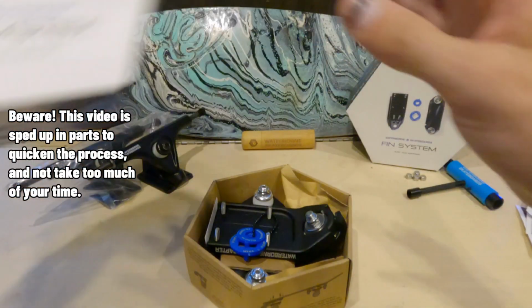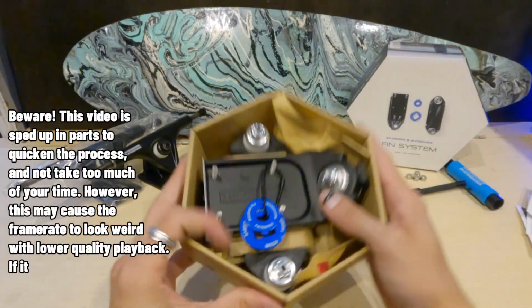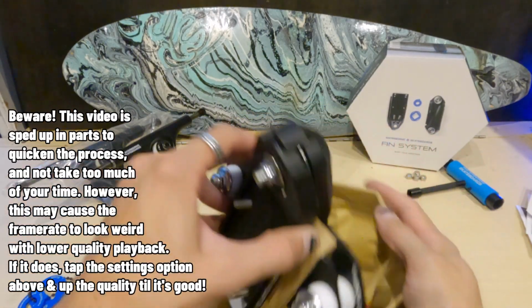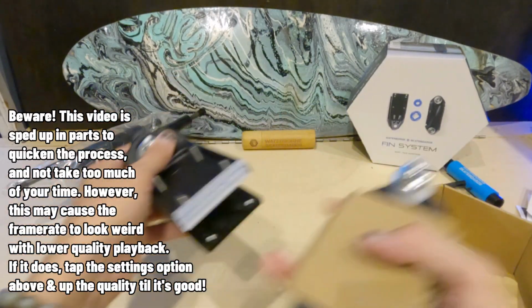Just a warning beforehand, the video is sped up in parts to quicken the process and not take too much of your time. However, this may cause the frame rate to look a little weird with lower quality playback. If it does, tap the settings option above and up the quality till it's good.